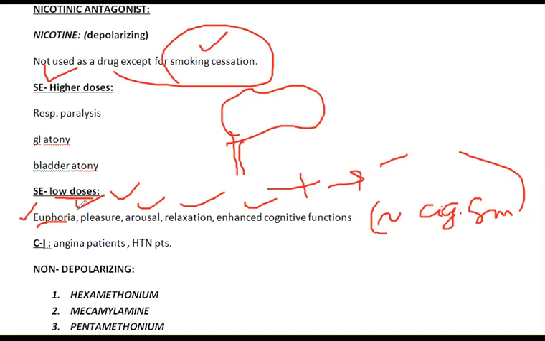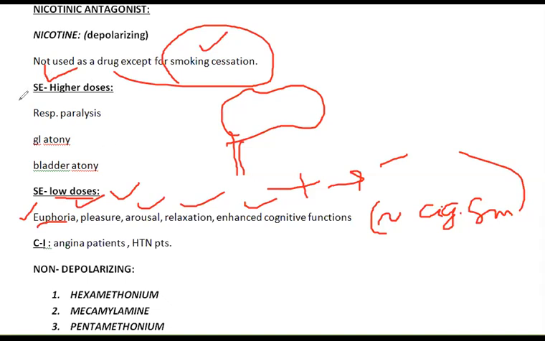So what you're doing is you are giving that person pleasure for a very little amount of time, and then he got into that pleasure, and after that he doesn't know what is going on inside his body, and his receptors are desensitizing. So gradually with time he will not feel that urge to smoke. So this is the whole mechanism.